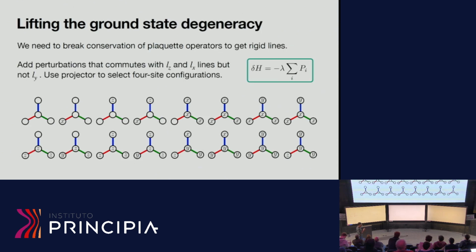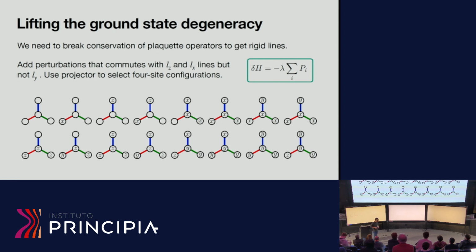But in the end, the bottom line is that I want to construct some line operators that do not commute among themselves. So I get a non-trivial algebra, if that's what you're looking for. Yeah, that'll come in the end. Yes, so we're going to add some perturbation here, which is really by construction.